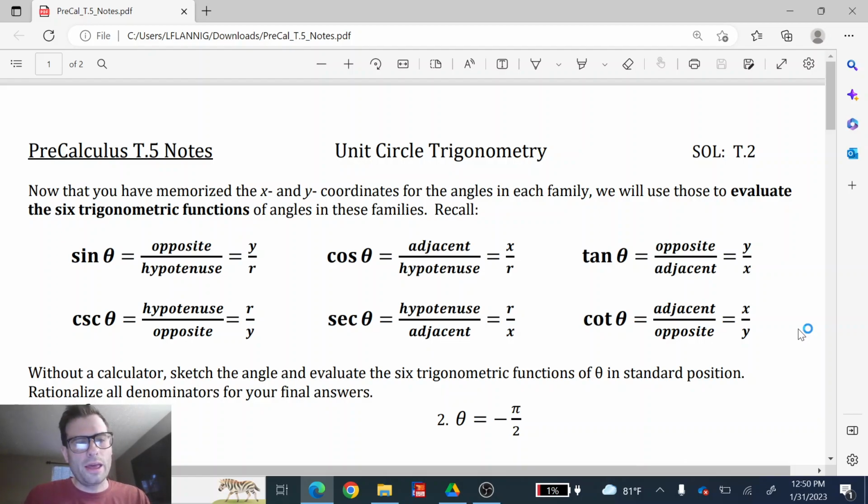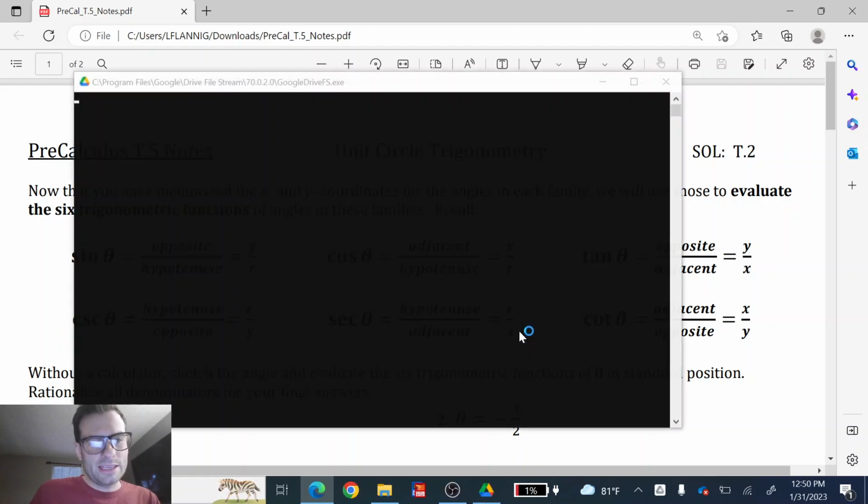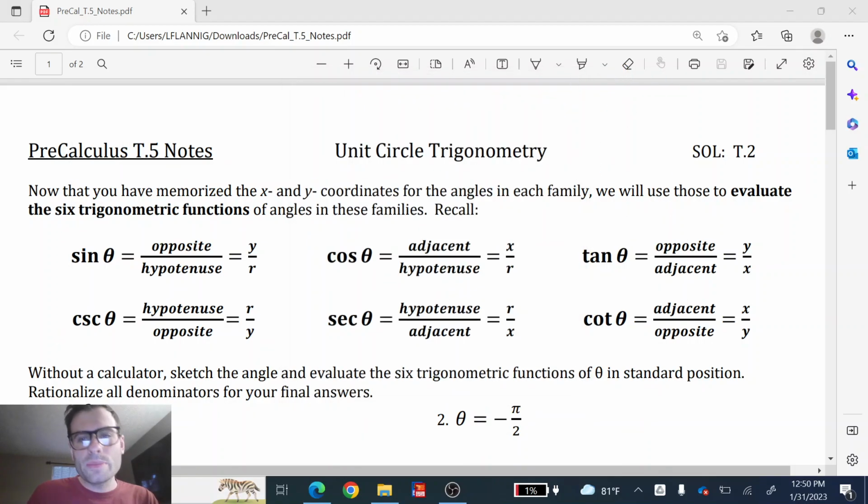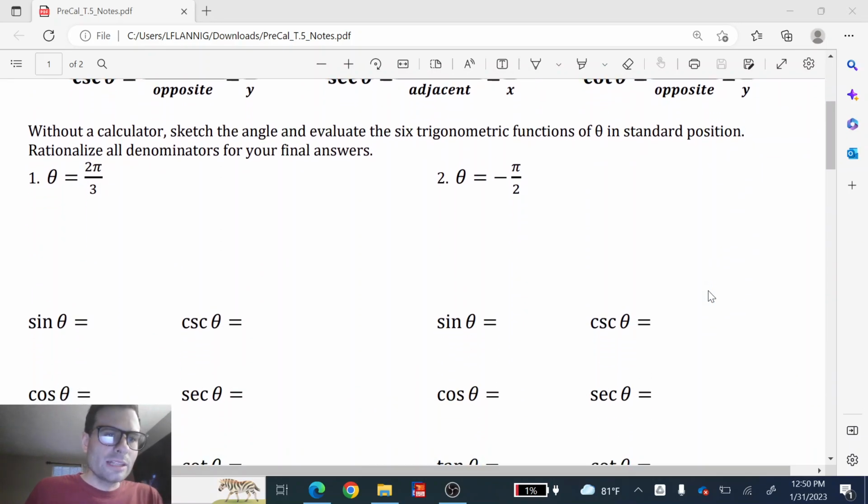With this, we look at the six trig functions: sine, cosine, tangent, cosecant, secant, and cotangent. They all use the opposite, adjacent, and hypotenuse sides of the triangle that these angles create in some way, and they're all a little bit different. Just remember that sine and cosecant are reciprocals of each other, cosine and secant are reciprocals, and tangent and cotangent are reciprocals. While sine, cosine, secant, and cosecant all use the hypotenuse in some way, tangent and cotangent just use the opposite and the adjacent. So let's say we're given some angle.